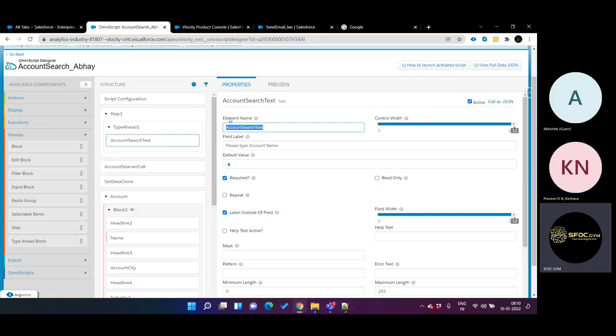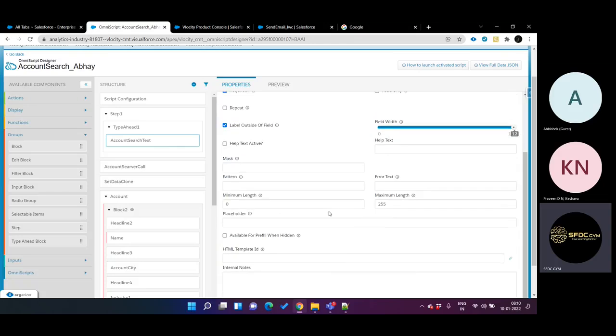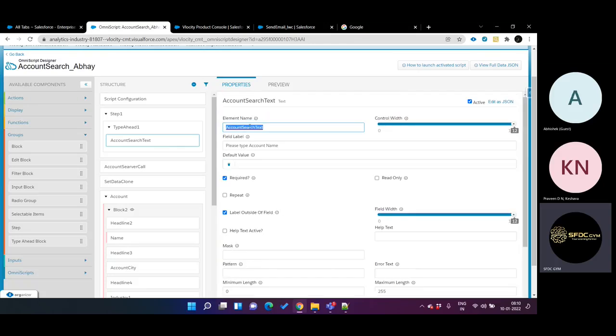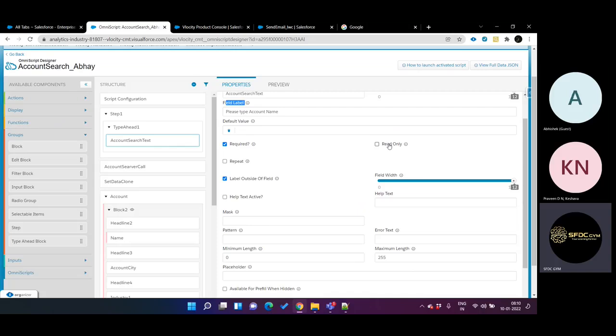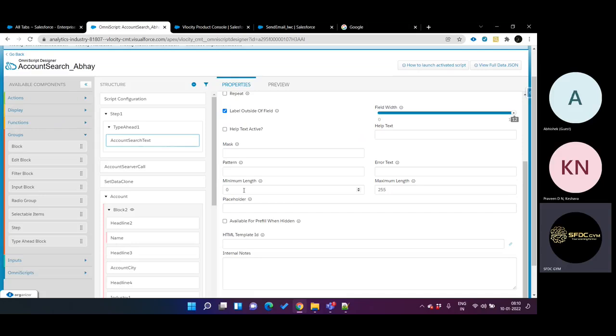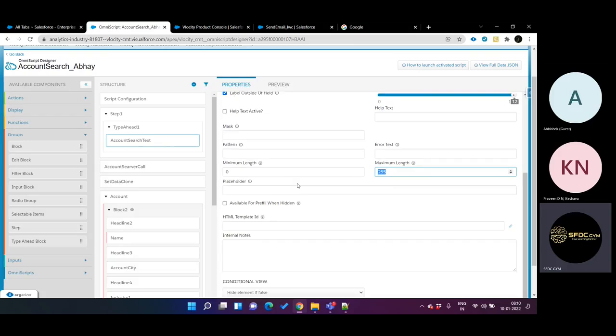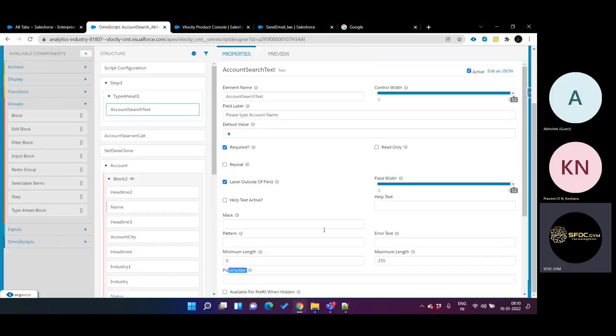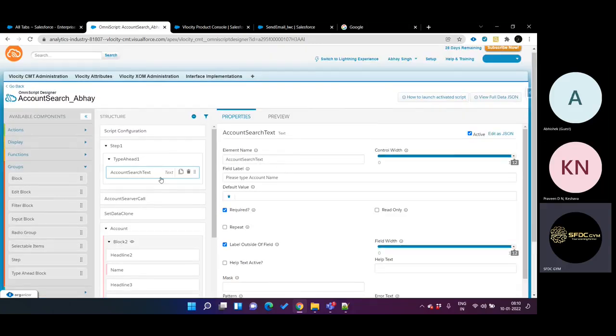This is the name, and let's first discuss the other properties, and then I will tell you the exact name we need to put into it. This is the label which will be visible for the user. Default value and those things are the same. If you check the read only checkbox, that means the type head block property will not get executed and it will be treated as blank text. These are things that we already know: masking pattern, minimum length, maximum length. Since it's a text property, it usually supports 255, but we can increase this as well. Placeholder and those things are common. There's nothing different inside it.